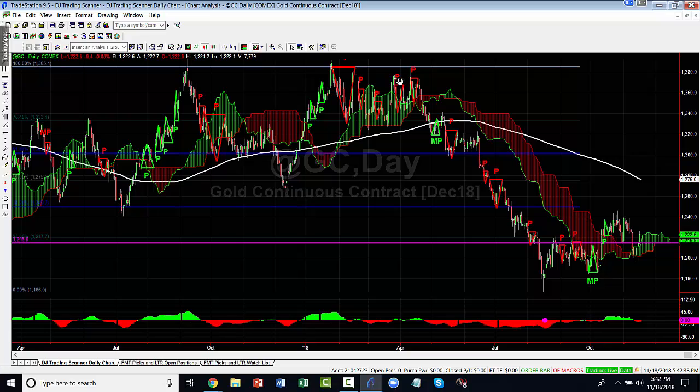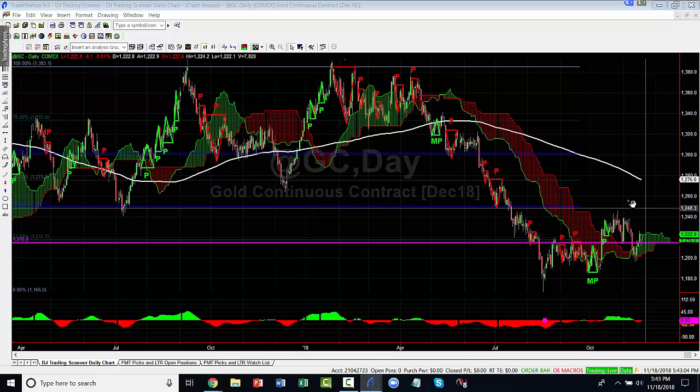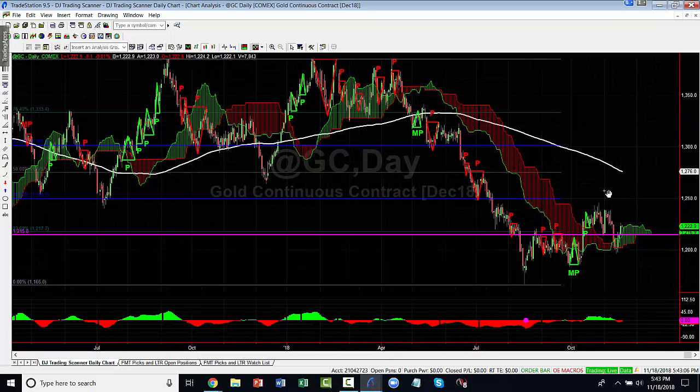Something interesting going on here on gold. So gold, of course, got hammered most of the year, big, huge drop. Found its bottom, and look here. And then it made a high, lower high, didn't put in a new low, another high, higher low. So this is a correction. This is a high, higher low, high, higher low, looking for new highs in gold up into this correction zone with a midpoint about 1276. And we're up above the Ichimoku cloud now. This is looking good. We're probably going to be watching very carefully, see if there's some momentum, and maybe take some gold-related longs in the week coming up.